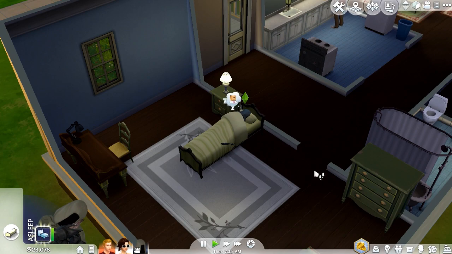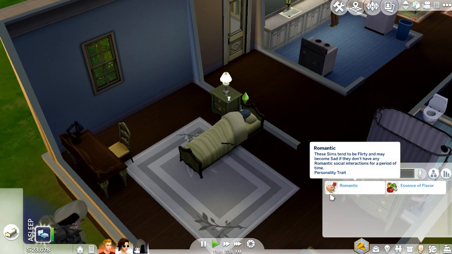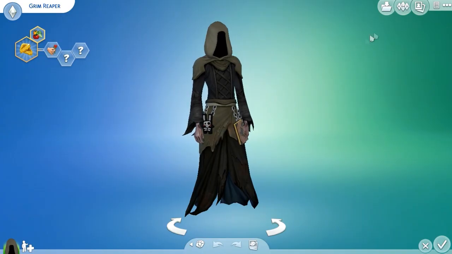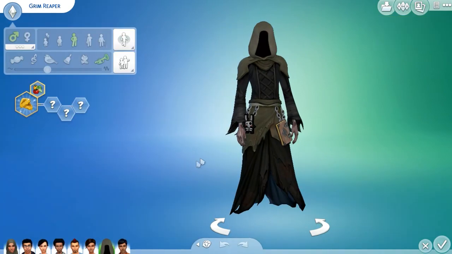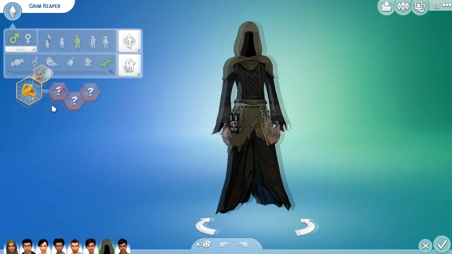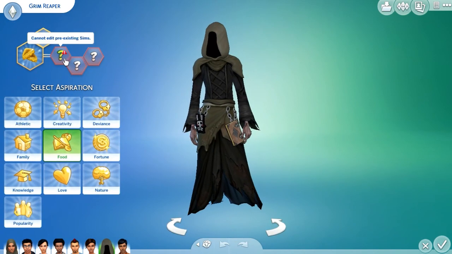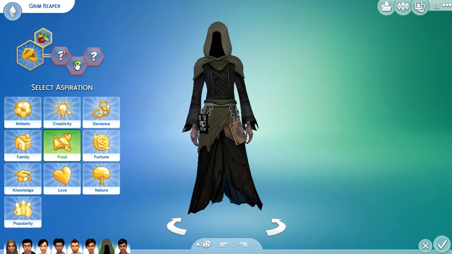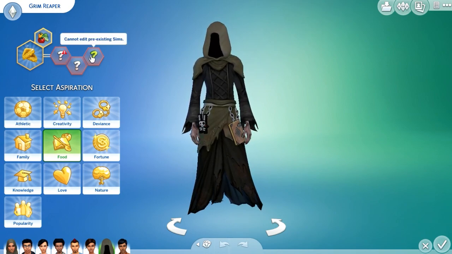Now sometimes, if you move a Grim Reaper into your household, they will have at least one random trait. If that's the case, you could save him to the gallery immediately. But in some cases, the Reaper doesn't have any traits at all, excluding aspiration traits. This could cause the household to not be able to be saved into the gallery. Also, this version of CAS won't let you edit traits, so it's impossible to add traits from there.